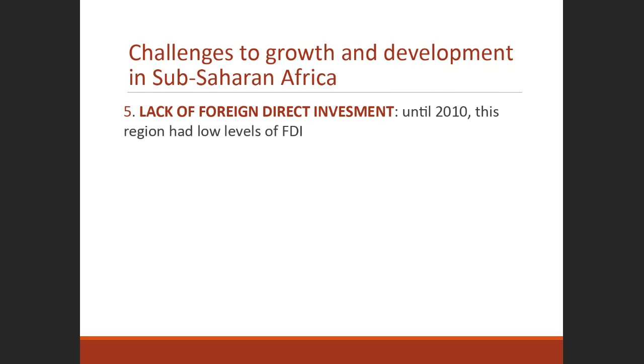So that has also been true in other regions of the world. So wherever you see conflict, like in Afghanistan, or you see high levels of government corruption, or just almost political incompetency, like say in a Haiti, you're going to see a lack of foreign direct investment. So those are some of the challenges that sub-Saharan Africa has had to face as it's come into the 21st century.